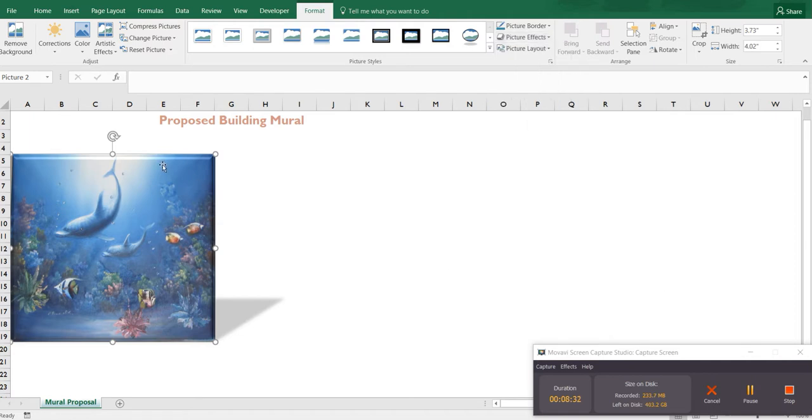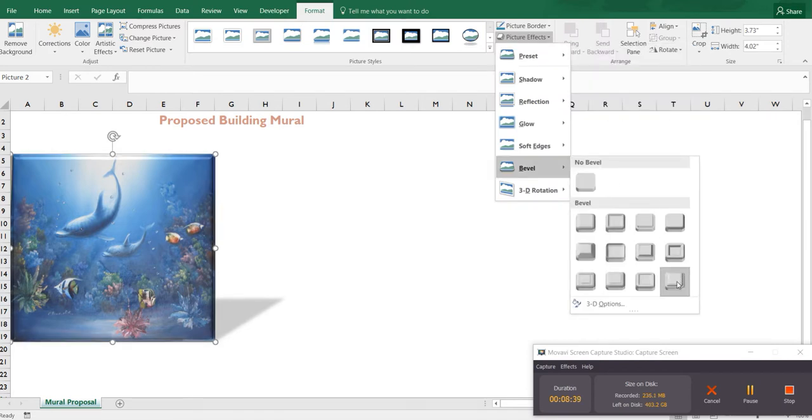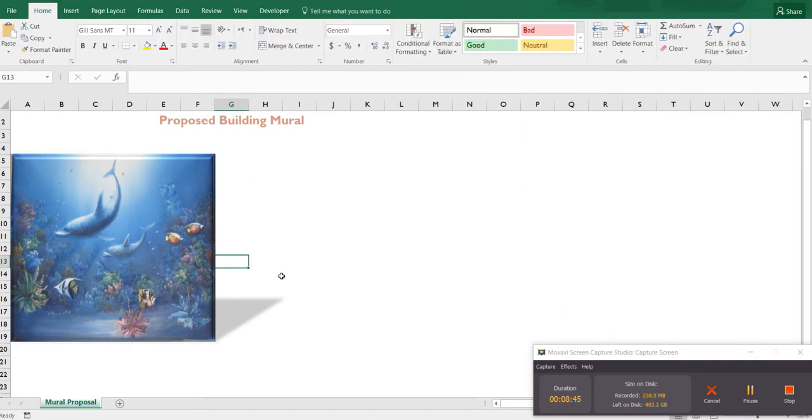I don't see Art Deco, but you can pick that one in the corner there. And then you see what it does is it gives it a rounding effect.